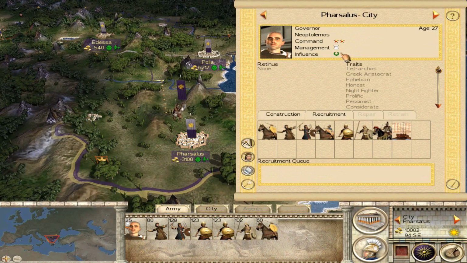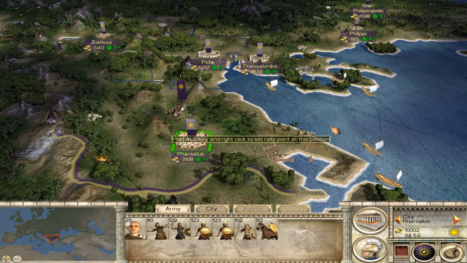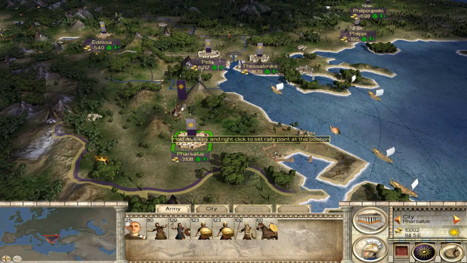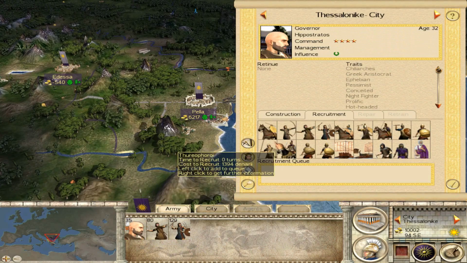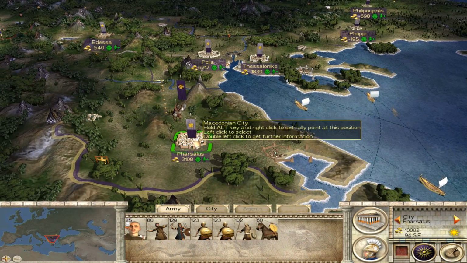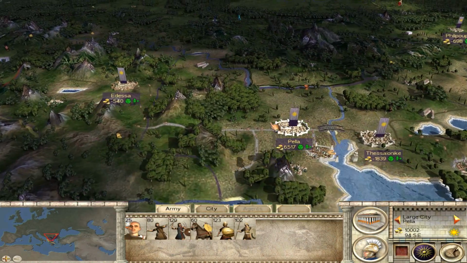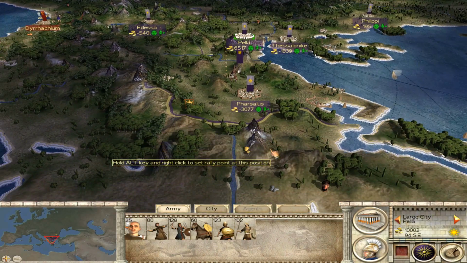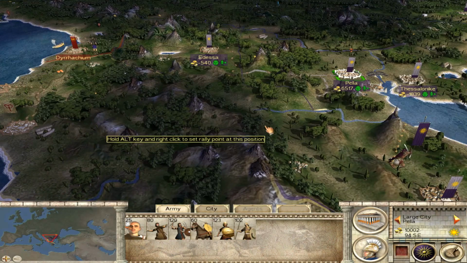How are you, sir? Pretty bad. Well, I'm just going to take this man here and move him to the capital, just to have a governor there. Pharsalus is going to be a battleground, I hope so.